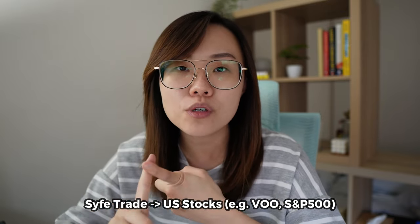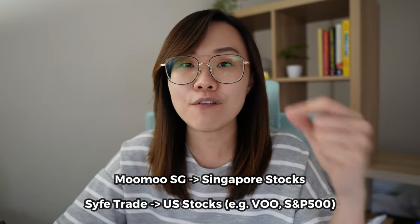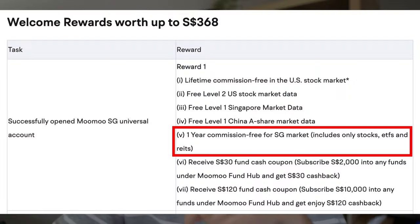Here's how it looks when you're using the platforms to trade. I'm doing a comparison between Sifetrade and Moomoo — I use both platforms. I use Sifetrade to invest into the US stock market. For Moomoo Singapore, I'm using it for commission-free Singapore trades. I had a 180-day promotion when I signed up a few months ago, but right now the June promotion is one year of free commission trades, so it's relatively good to get started with.